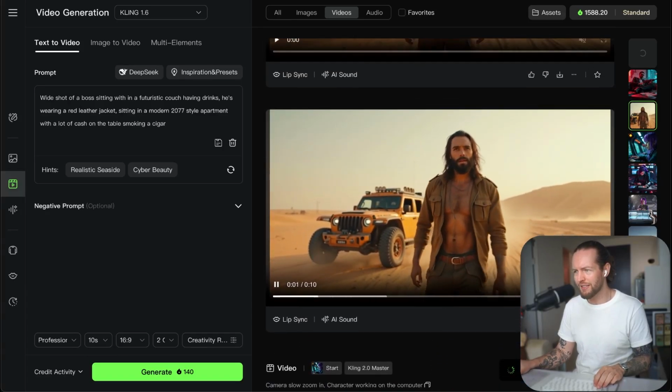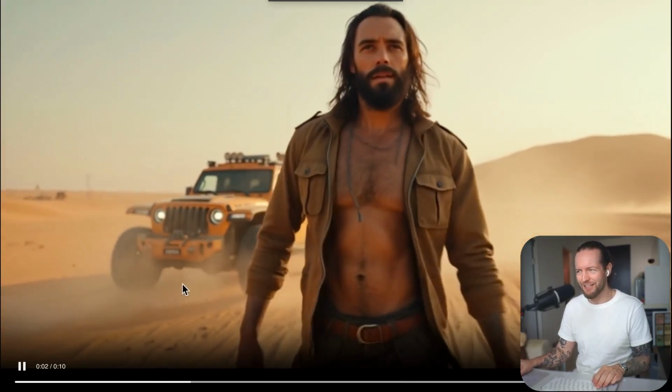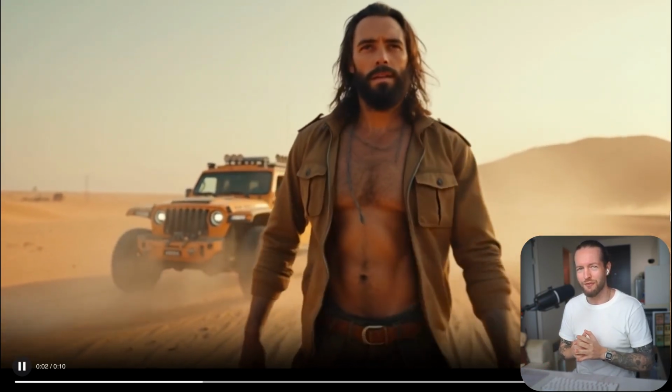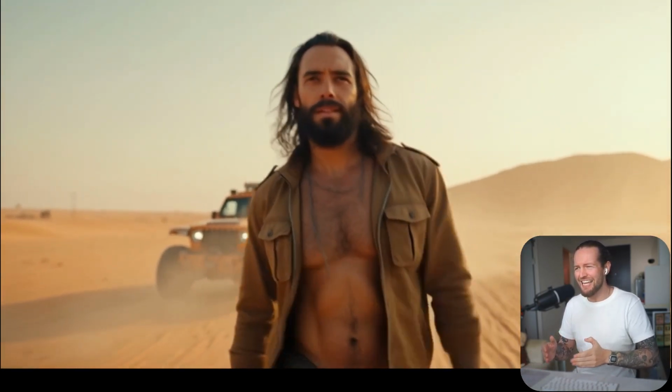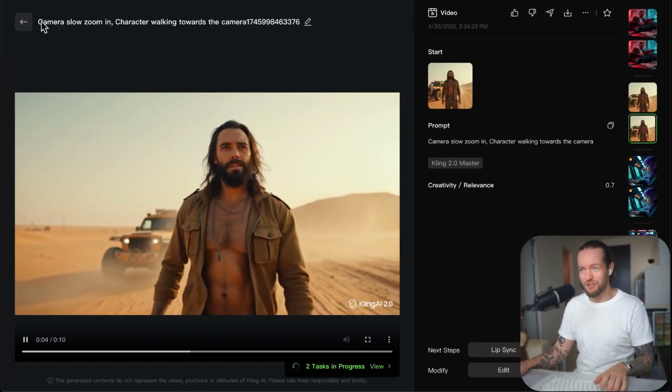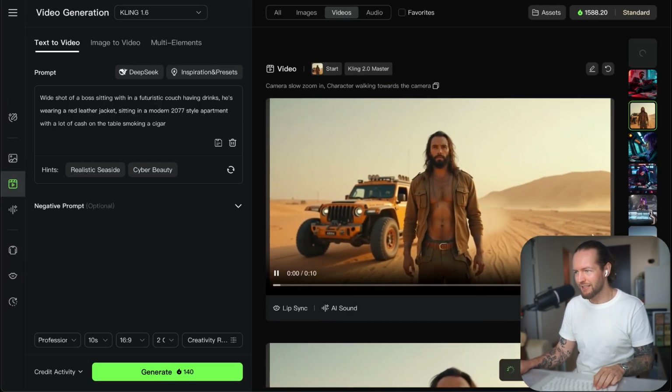But what about this nomad man in the middle of the desert walking towards the camera? Wow. Hey, that is incredible. Yeah, just imagine that he's walking up to some sort of deal or something like that. He looks pissed. He's out for revenge. So that was the first example. Let's take a look at the second example here.